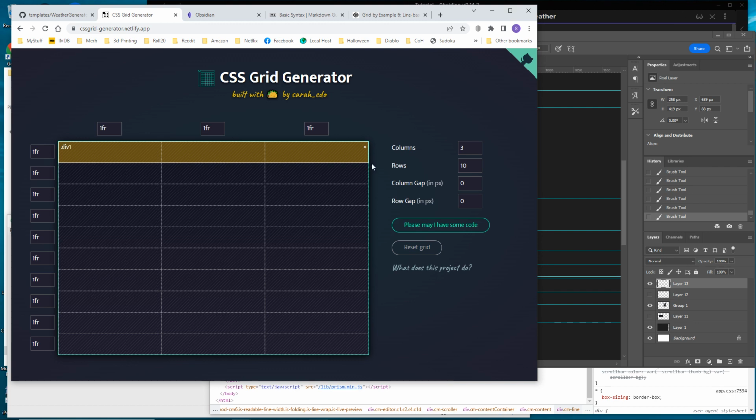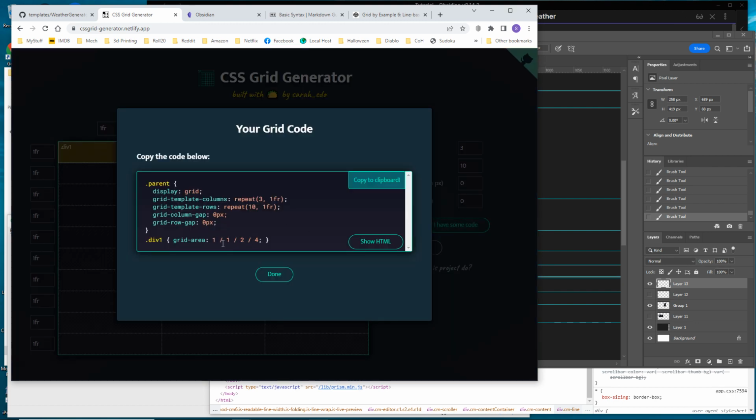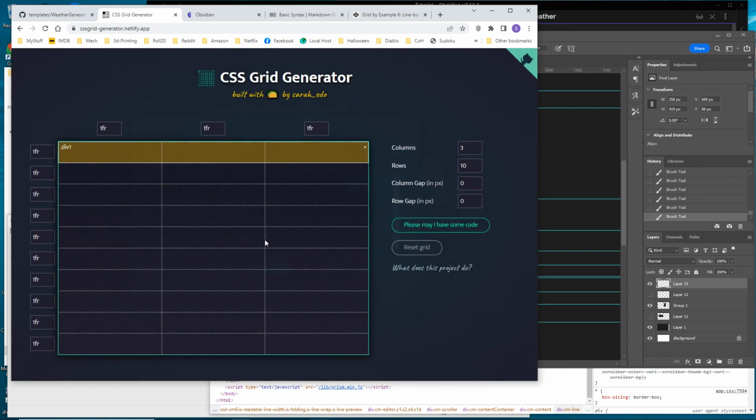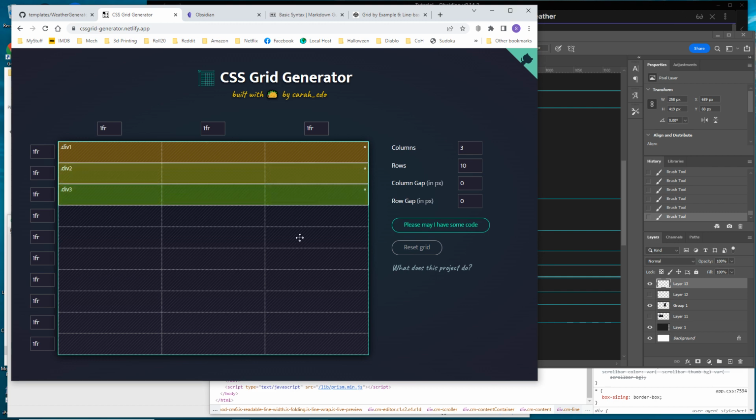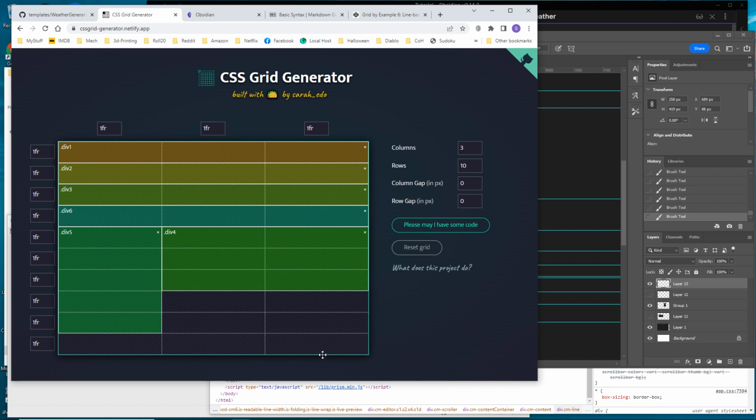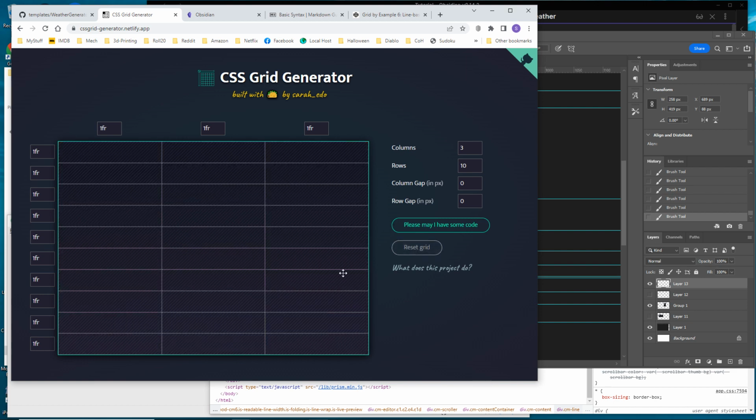So if I say generate the code, you can see it starts at 1, 1, and it ends at 2, 4. So again, 1, 1, 2, 4. So what this tool does is you just basically hold your left mouse key and draw the grids you want. Okay, however you want, and they don't have to be in order. So there's 6, here's 7, we'll make that 8, 9, 10, 11. However you want to lay out, they don't have to be in order, but it makes it easier if they're in order for the most part. So we're just going to reset that.